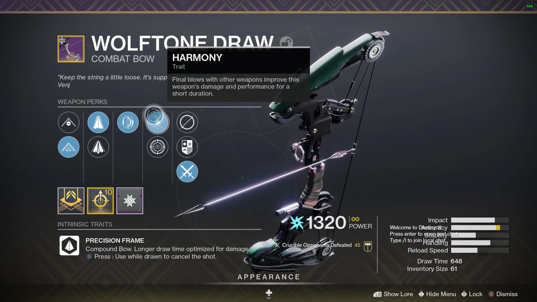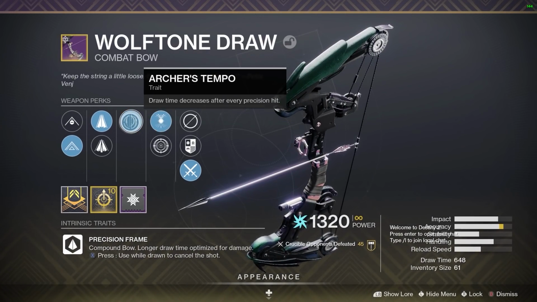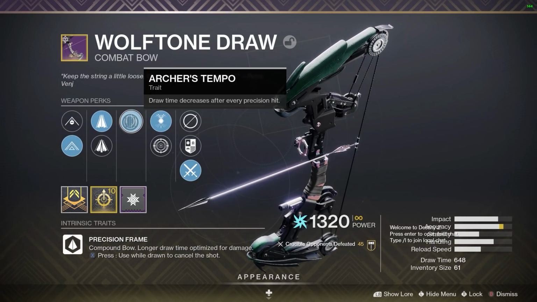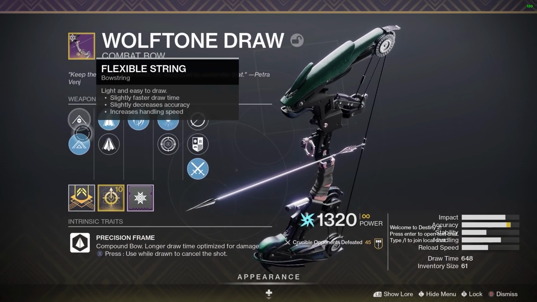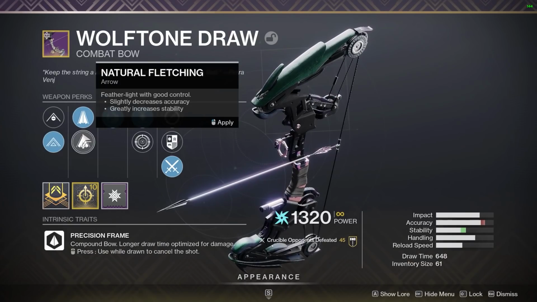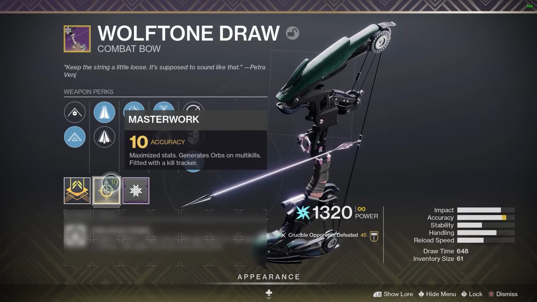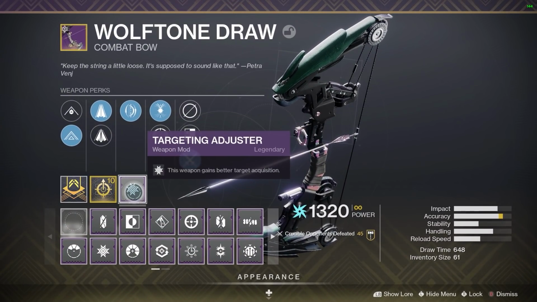Final blows with other weapons improve this weapon's damage and performance for a short duration. It also has Archer's Tempo, which is considered one of the best perks for bows. Draw time decreases after every precision hit. We then have Helical Fletching, and we have Flexible String. So we have a draw time of 640, which is slightly better than what it was with Agile, which was 684. And we have an Accuracy Masterwork, and I really didn't know what mod to put on a bow, so I just went Targeting Adjuster because why not?